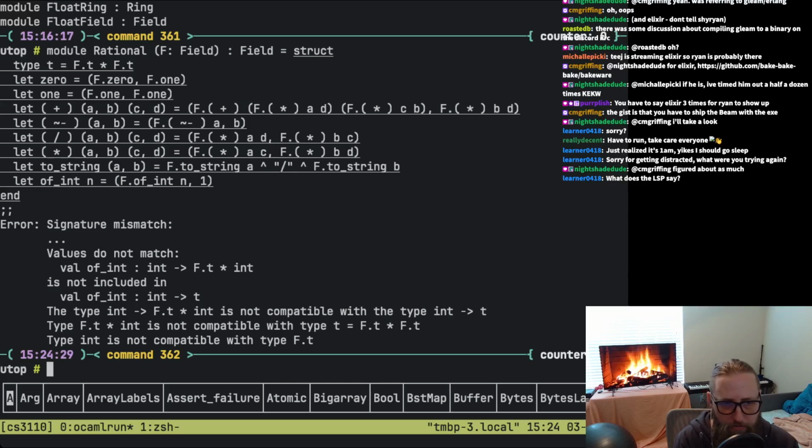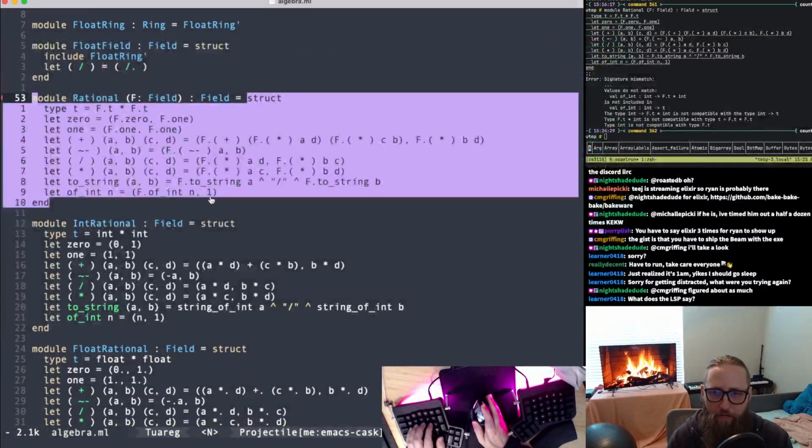Val of int to f.t star int is not included in val of int to t. Oh, because it's abstract.